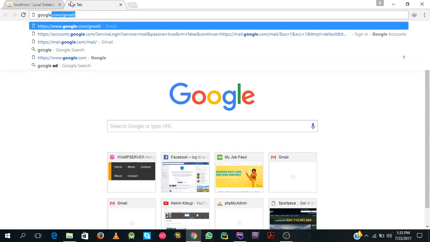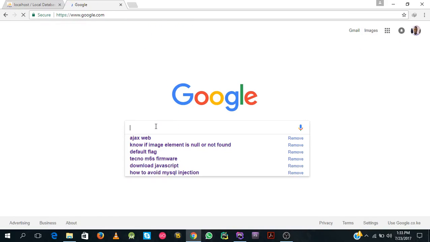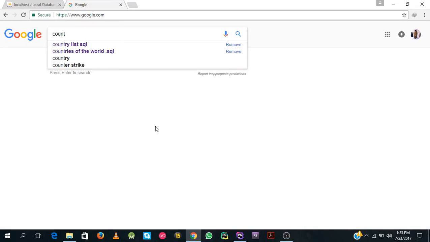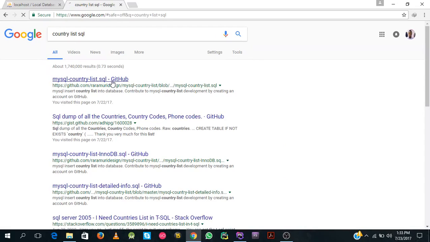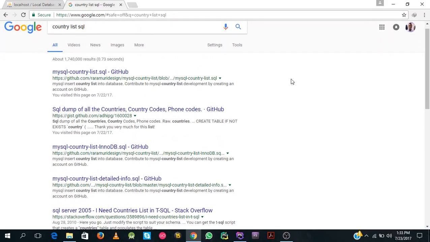As I said earlier, you can just go to google.com and search for countrylist.sql, and then you can see that on GitHub, and other sites as well. It's a very easy and simple thing.